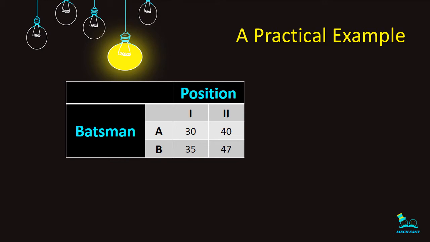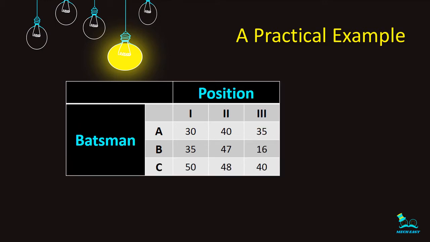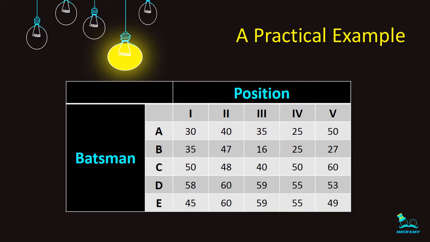Now if we consider the same situation for 3 batsmen like this, then we have to think more to get the correct positions which give the maximum team scores. And the same situation is there for 5 batsmen like this, then this will be a headache for you as a captain of team to find the particular combination which is having maximum team score, right? Don't worry, assignment theory can provide you easy and simple way to solve such problems.